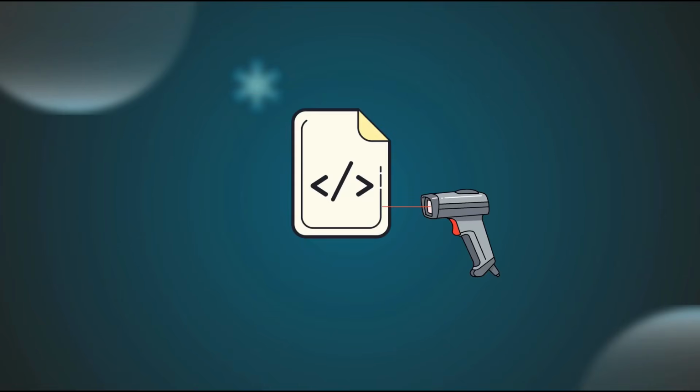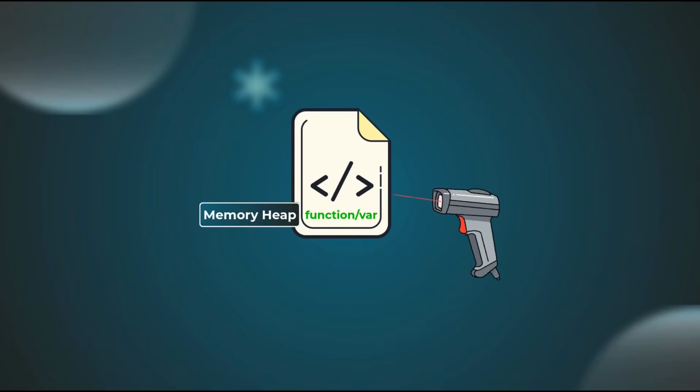Before JavaScript executes your code line by line, it performs a creation phase. It scans your script for declarations. This is why some things seem to exist before they are defined. It's not magic, it's just the engine looking at everything that's defined before it runs any functions.